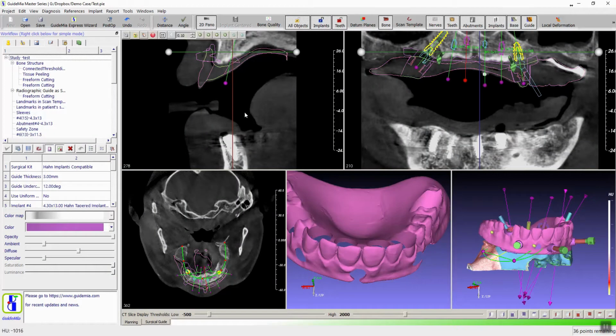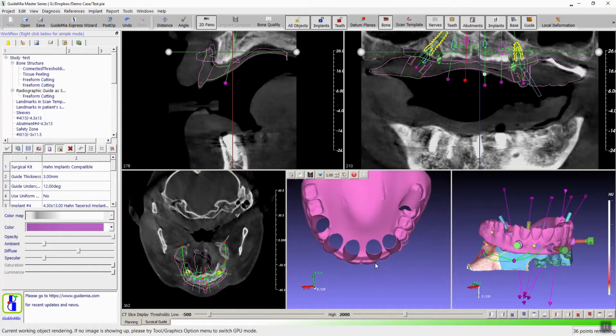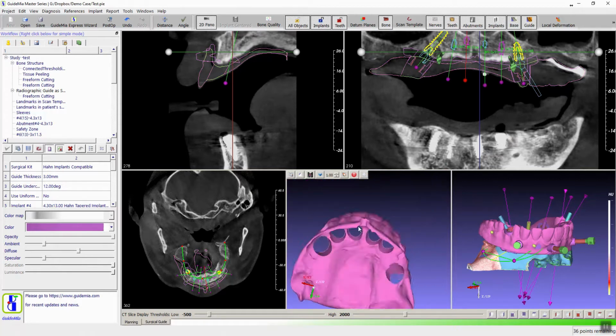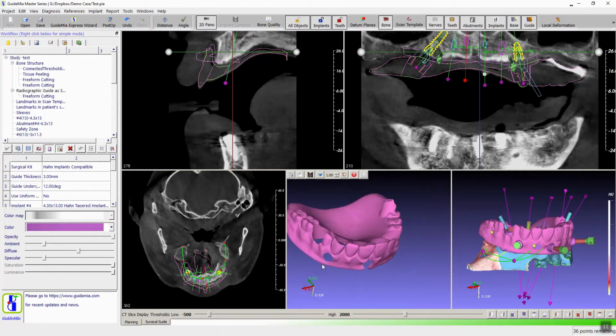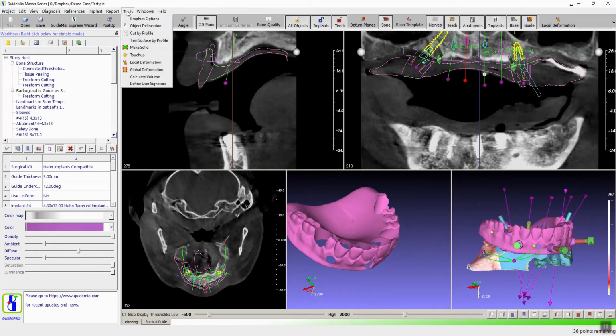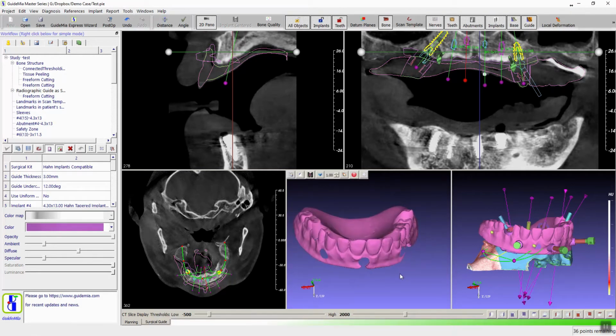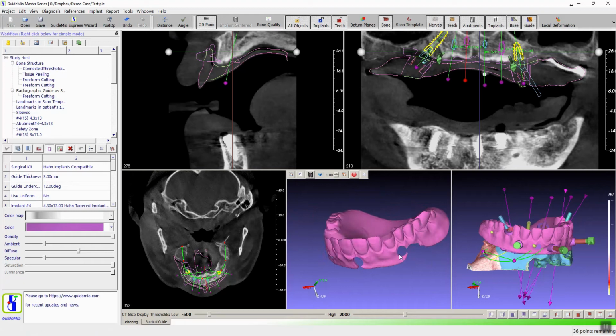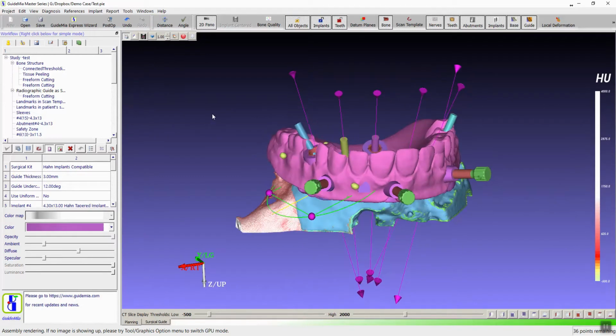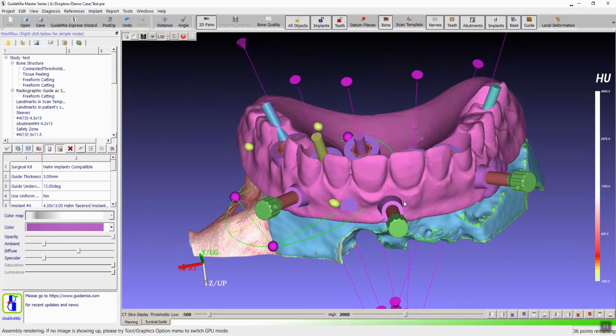Now we go back to the planning page. We can see this is a positioning guide. There are accessory materials here. We can use simple tools like cutting, or you just print this guide and then use tools to remove the materials from here so that this positioning guide can sit onto the bone reduction guide.